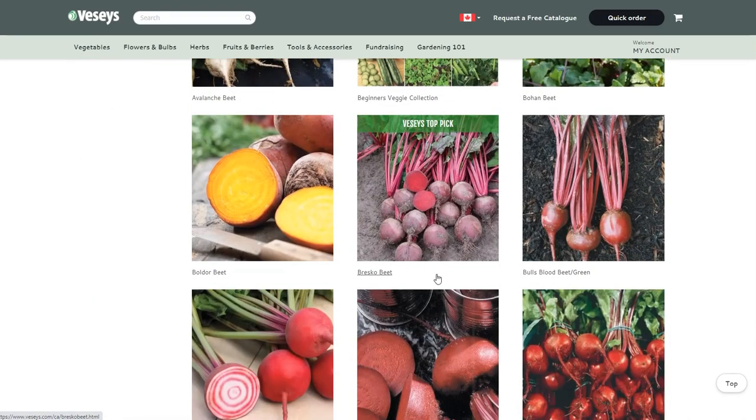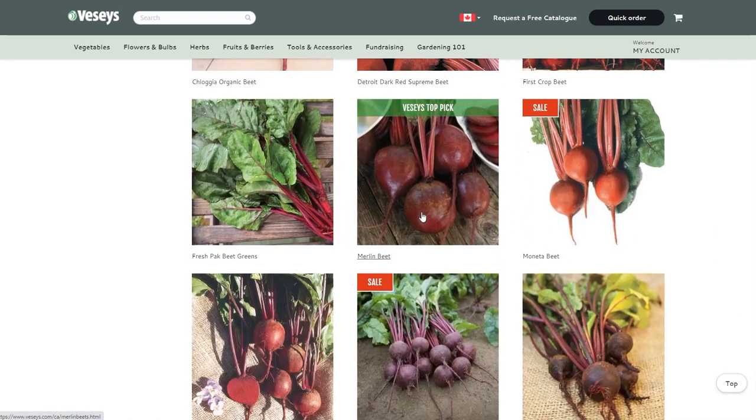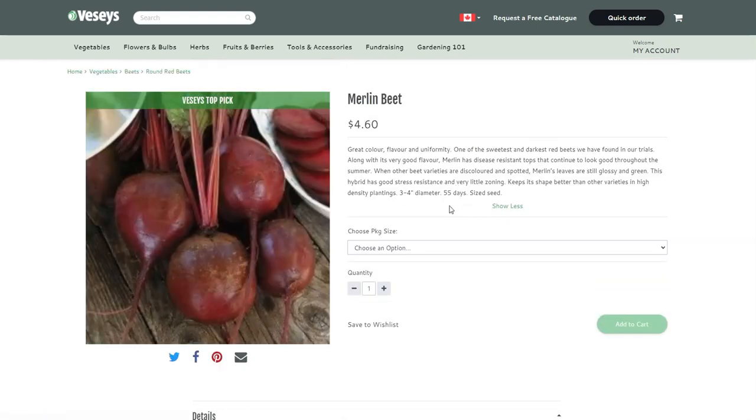What I want when I buy a beet is fast growing, disease resistant, and I want it really dark in color. If I make something like borscht, I want it to be dark, dark, dark, dark purple. And if I've got beets on my plate, I want them to have that sharp purple color. I want good flavor too. Usually when the beet's really dark in color, the flavor tends to go with it as well anyway.